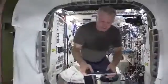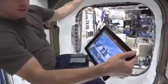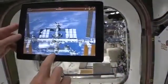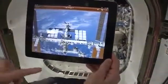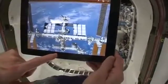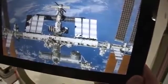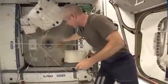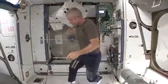Come into Node 2. If you look on the picture here, Node 2 is this section right here. It's this front little piece that fits on the station. So it's actually where the shuttle used to dock, and this black part is where the shuttle used to dock to. And so right now, nothing is docking to that, of course, but we're in this area right after there. It's called Node 2. And so if you look out here, this is where the shuttle actually docked, right through that hatch that way. And there's still a module called PMA 2 out there.